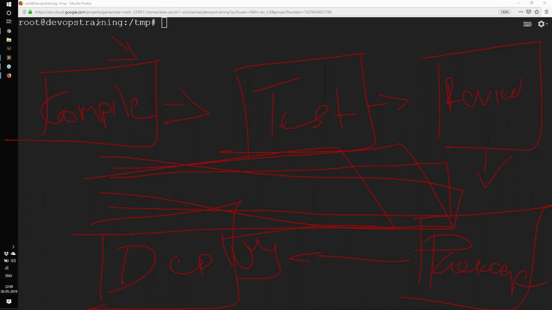So it doesn't matter, in this example it's a Java application. If it's a Python application, the pipeline might look a little different because Python does not really require compilation. So you might just start with testing, reviewing, packaging, and deploying. In case of, let's say, C++ or a .NET application, those applications need to be compiled. So you would have the compile job.